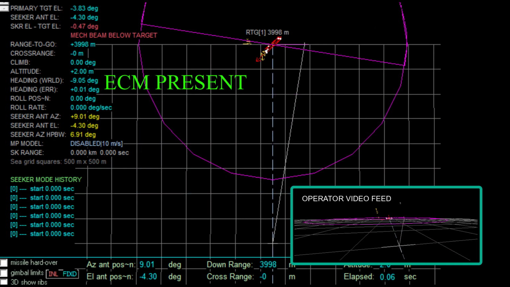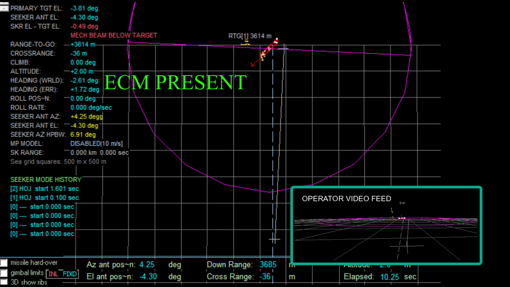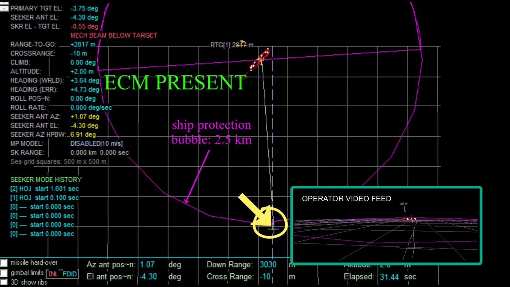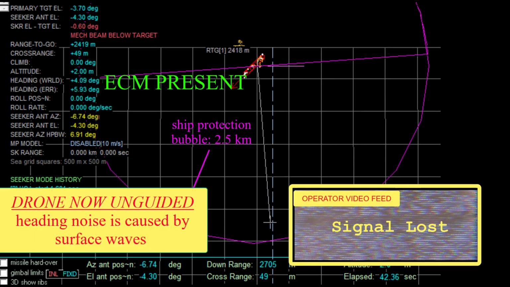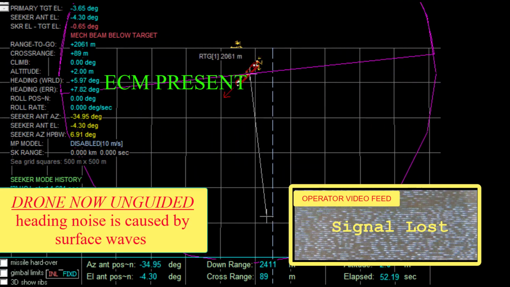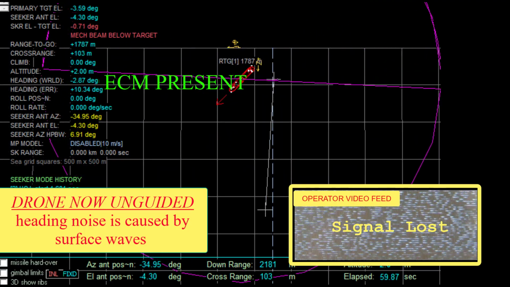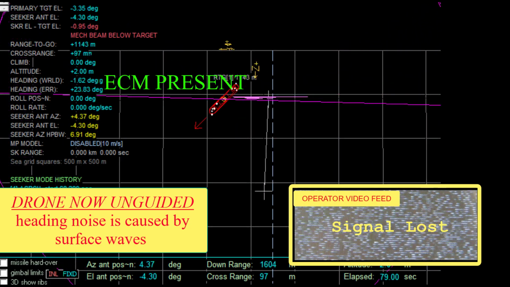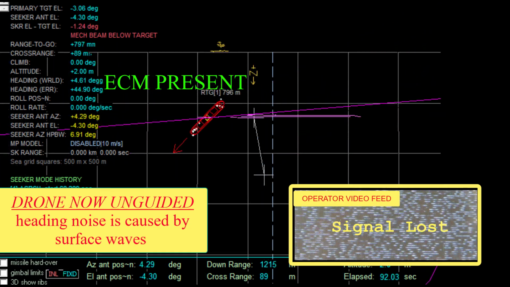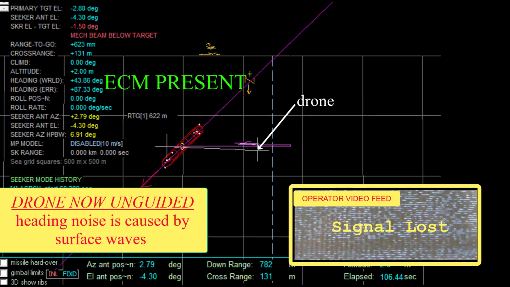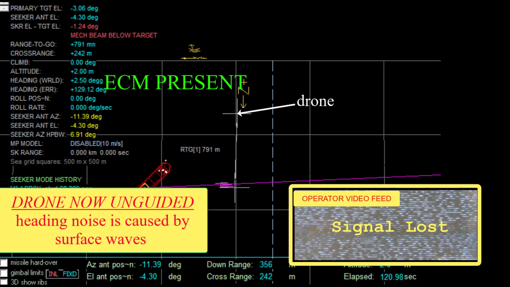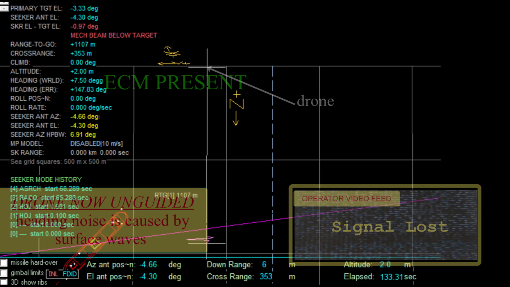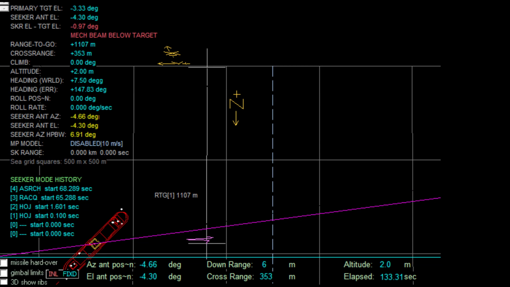Now let's rerun the same simulation, but this time the video feed is effectively switched off when the drone gets within 2.5 kilometers of the ship by an onboard reactive DRFM-based digital RF memory-based missile jammer, which can and will do that job. Everything else in the simulation is identical, except the guidance signal is disconnected at 2.5 kilometers. In this model, there is no other guidance signal after that, such as might be provided by an AI target recognition, for example, or an automatic recovery based on dead reckoning built from the time history of known-to-be-good guidance inputs, maybe triggered by the loss of an ID-coded pilot signal in the video link. That's the kind of thing I would do, but I don't know what they're doing.